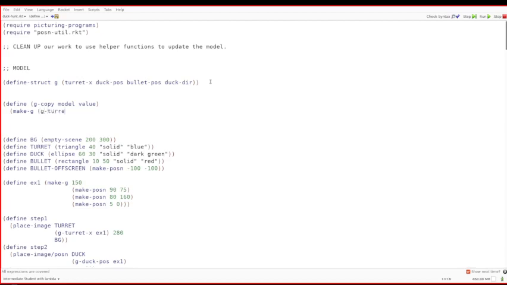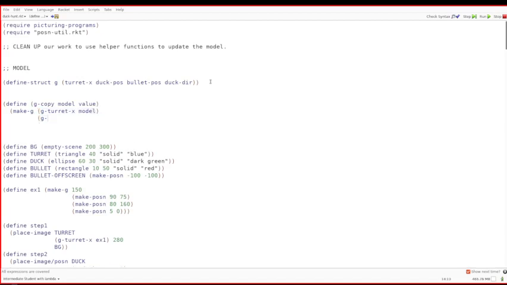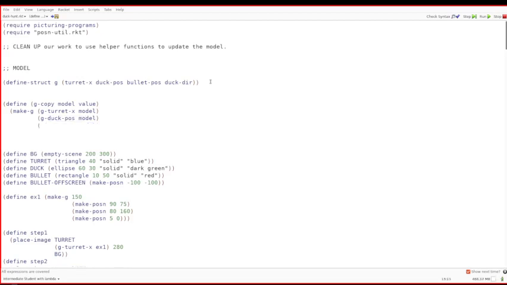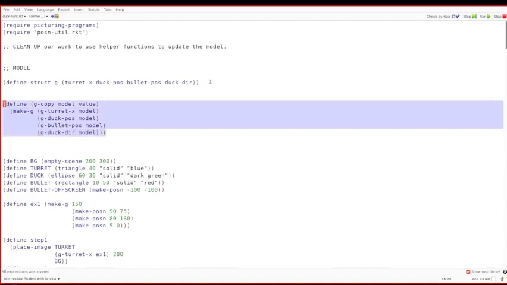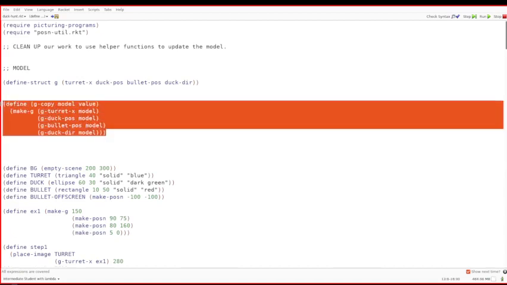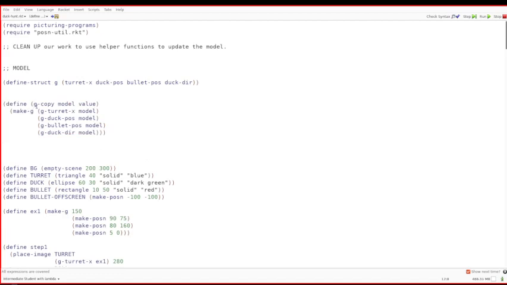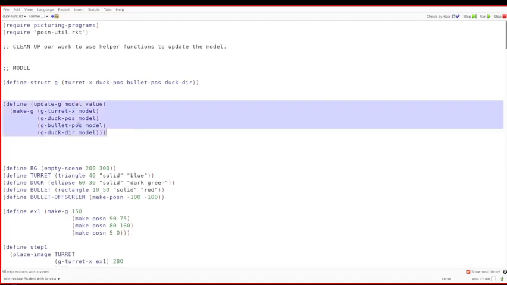So G turret X of the model, G duck position of the model, G bullet position of the model, G duck direction of the model. So this does nothing. Okay, actually I'm going to call it update G. So this does nothing. And I'm just choosing the name so it's easy to copy and paste.